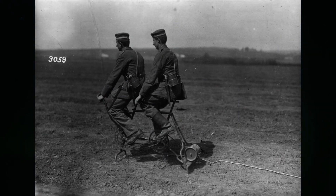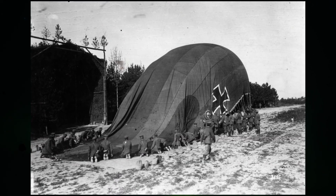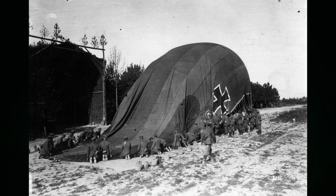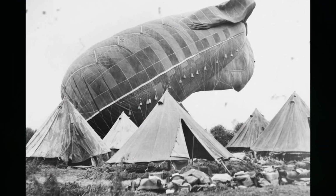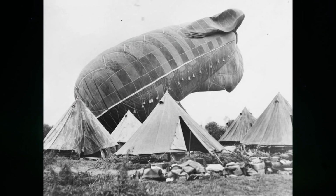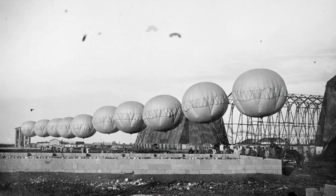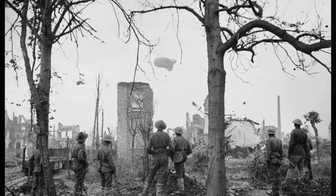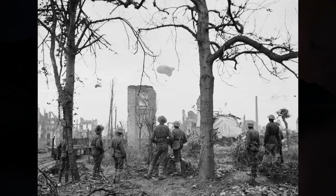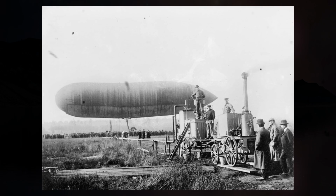Because of their importance as observation platforms, balloons were defended by anti-aircraft guns, groups of machine guns for low-altitude defense, and patrolling fighter aircraft. Attacking a balloon was a risky venture, but some pilots relished the challenge. The most successful were known as balloon busters, including such notables as Belgium's Willy Coppens, Germany's Friedrich Ritter von Röth, America's Frank Luke, and the Frenchmen Léon Bourjade, Michel Coiffard, and Maurice Boyau. Many expert balloon busters were careful not to go below 1,000 feet, 300 meters, in order to avoid exposure to anti-aircraft guns and machine guns.